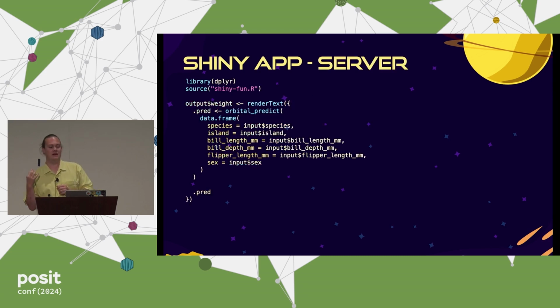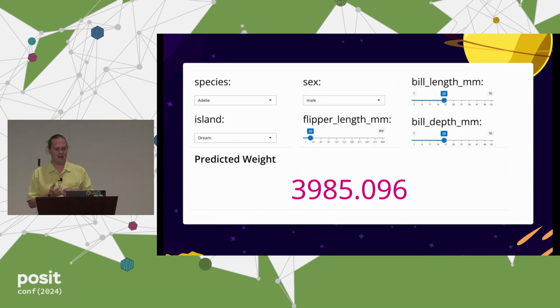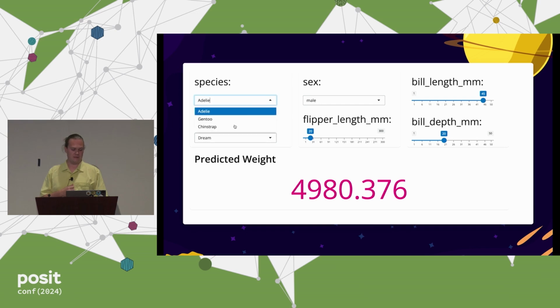And on the server side, we're taking all the input, putting it together in a data frame, putting it into this function that we sourced in, and now I'm just rendering it to text on our Shiny app. So now we have a slightly modified Shiny app, so it looks nice, but in essence, not using tidymodels, not using orbital, at least in the Shiny app, we have live predictions that do exactly what you expect.